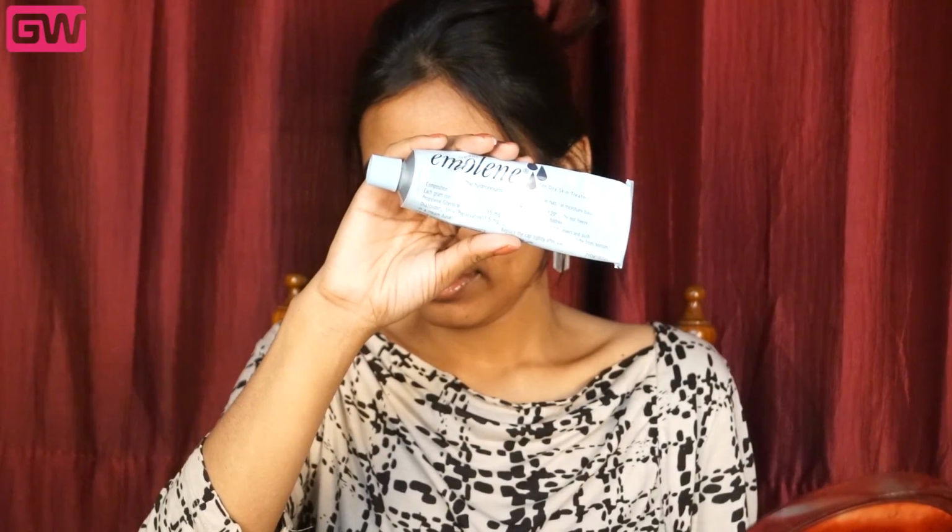Prepping my skin with moisturizer first, and this is from Emolene. This keeps my skin moisturized all day long. It can also be used as a primer. Every time I start with eye makeup first, but this time I'm going to do my face makeup.